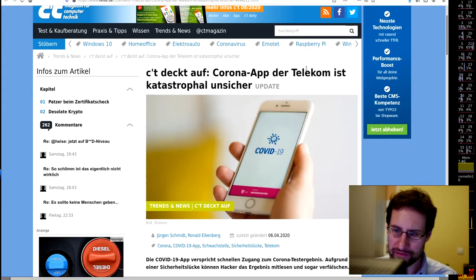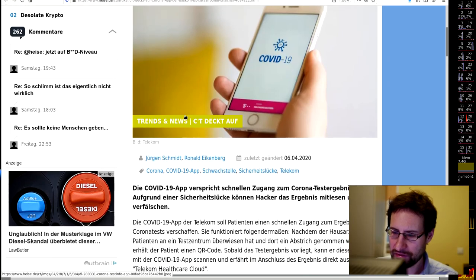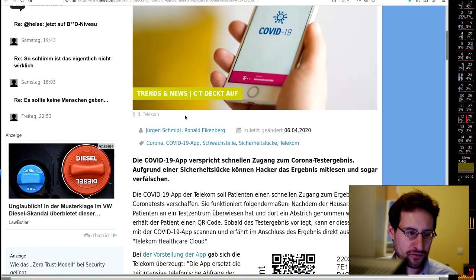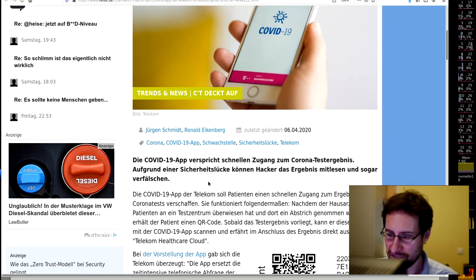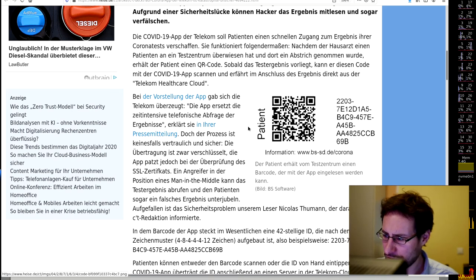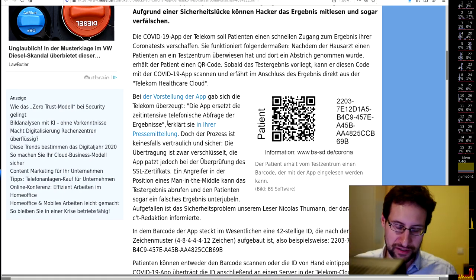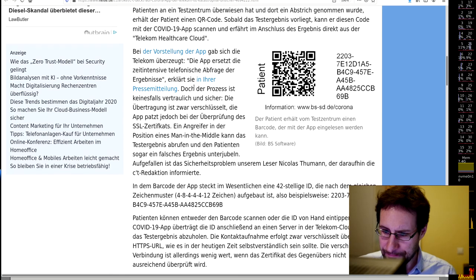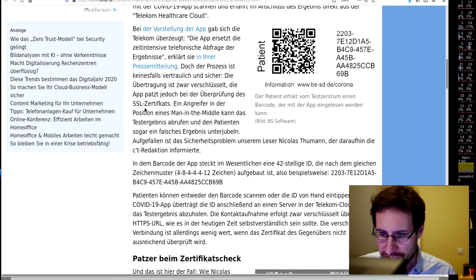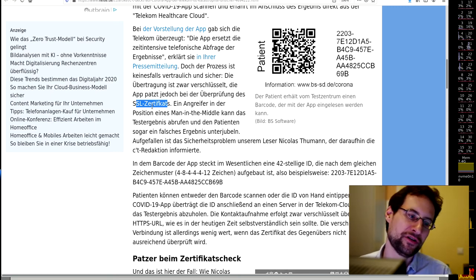In similar news, here of German analog virus stuff, this c't magazine with some security expert took a look at the German T-Mobile COVID-19 virus tracing app and found grave security issues, apparently to scan some QR code with some patient ID and stuff. And the app, the usual simple ideas of tracing and connecting and notifying. But the data is encrypted, but the app does not check the SSL certificate. So it's encrypted with your own certificate, and the app will still accept it.